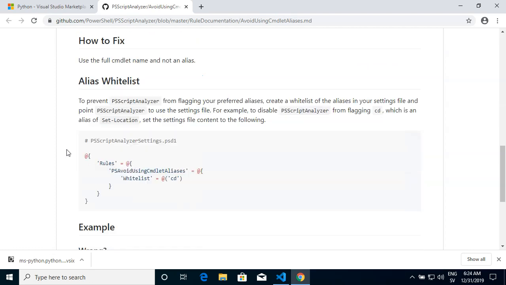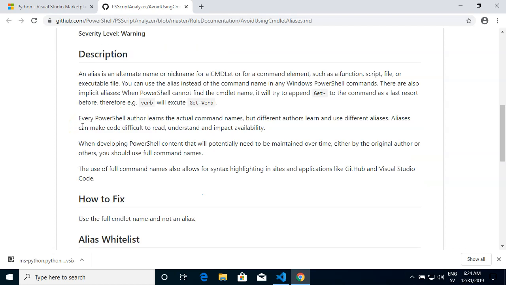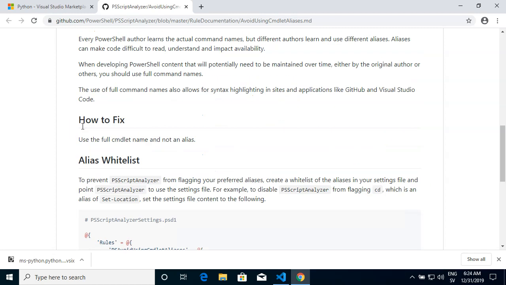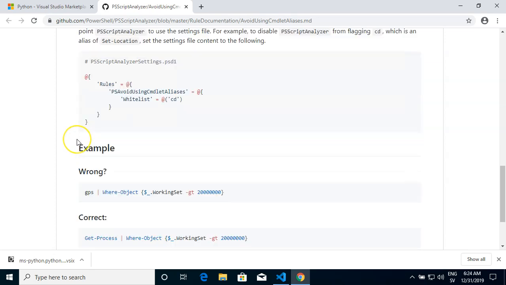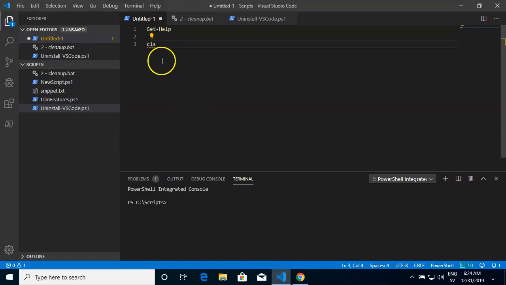We get information about why we got this message and how to avoid it and how to fix it. This is a pretty nice function. And to fix it, we can click on the light bulb again and replace CLS with Clear-Host.